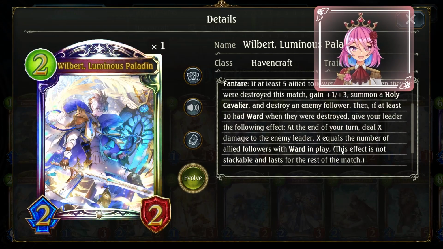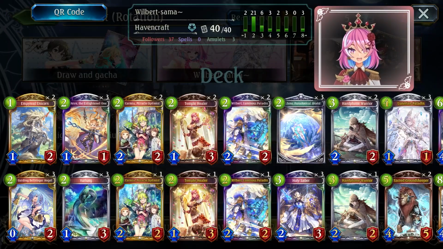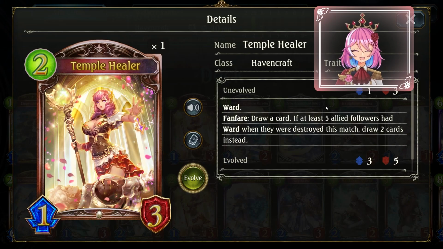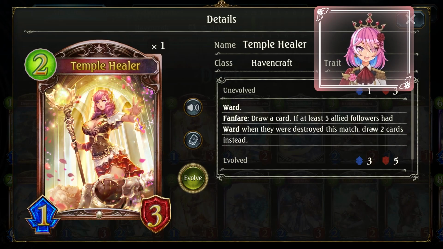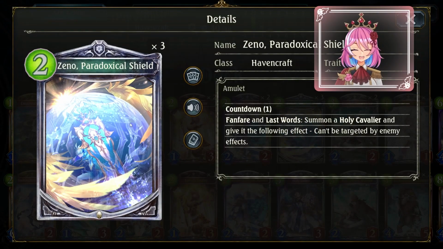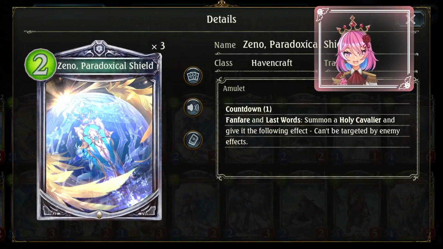When you have 10 wards destroyed, it also destroys an enemy follower and summons a ward. It's very good. Temple Healer as well is a very good draw card. I think this is a better version of Enchanted Knight because it's more consistent. And then, of course, this is an amazing card. It has Fanfare and Last Word, Summon a Holy Cavalier, and it can't be targeted, which makes it a lot more survivable and makes people have to trade into it. So it's very, very cool. The art is very cool too, look at that.